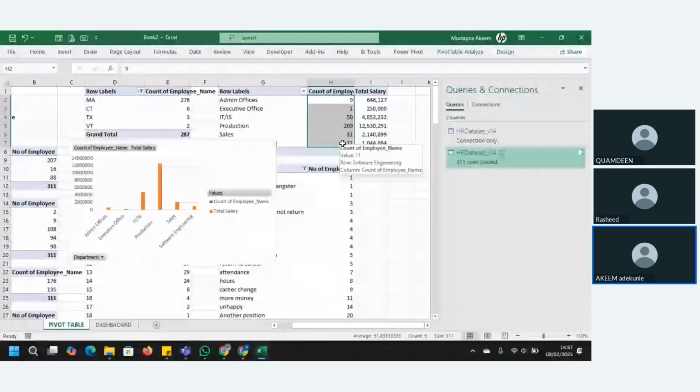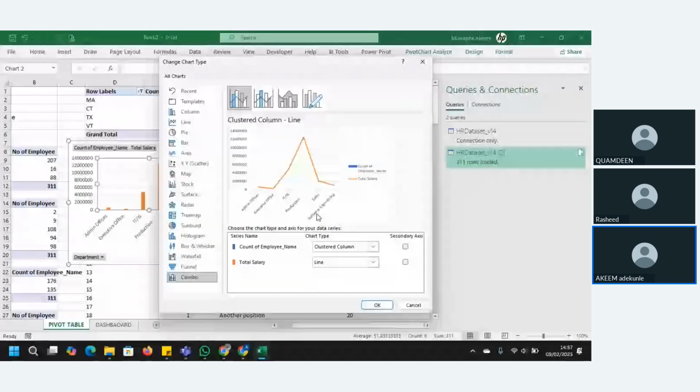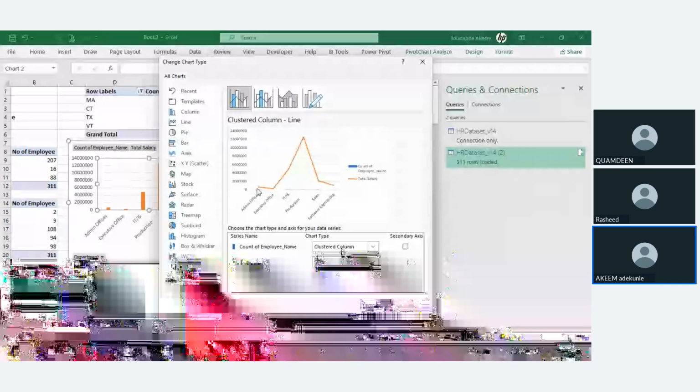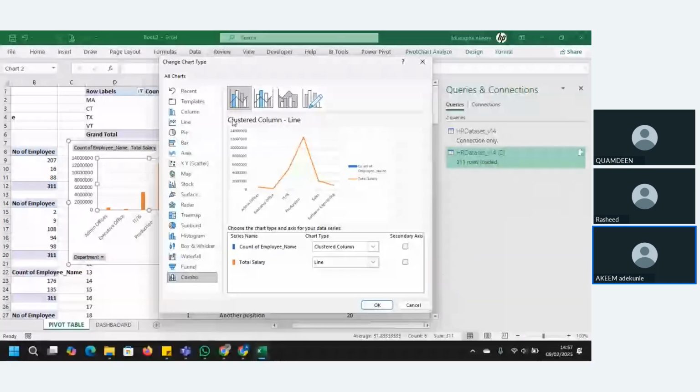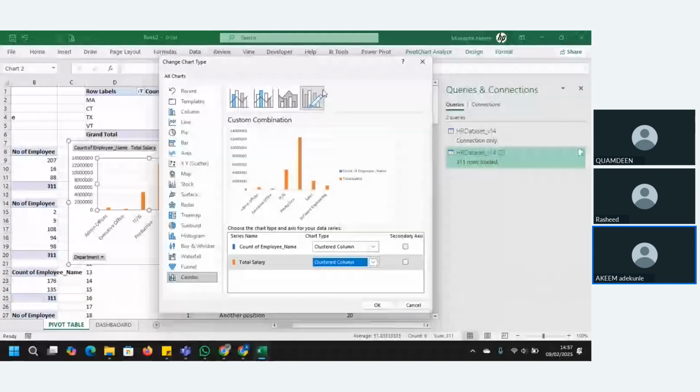In that case, we're going to change the type to combo chart, so that we can have two charts. If we use two charts, one cluster column, one this, you can't see this because you can't use the same axis. The biggest number here does not even reach 20,000. So this will be a cluster column chart, and we'll make this one a line chart. We are using two charts now.